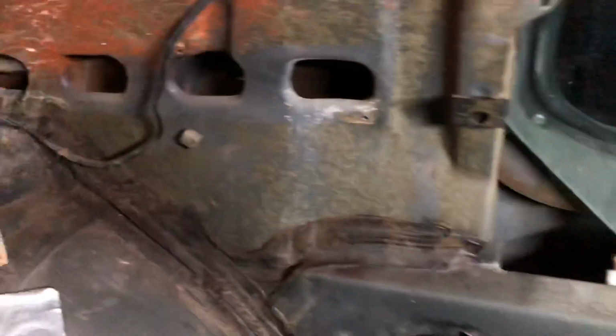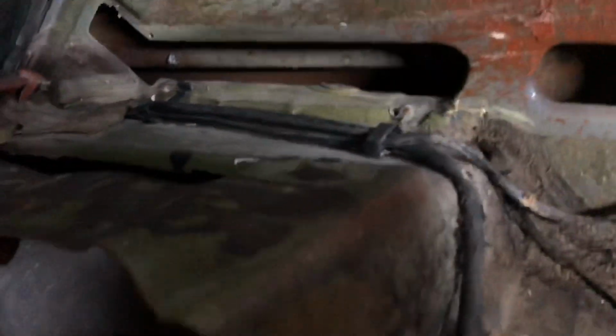All right, man, we back and my phone is about to die. Trim is definitely underrated, I'm not even gonna lie to y'all. I had to pull all this back to get to the trim bolts, which is no problem. Let me say that, it's no problem. But since the car is custom and all this stuff has been done, I had to take all of this apart. Rear deck.